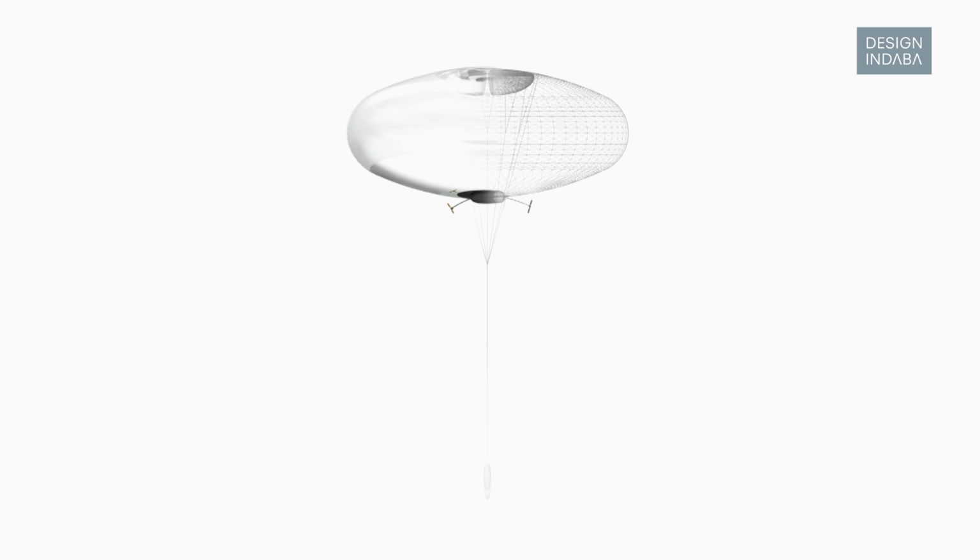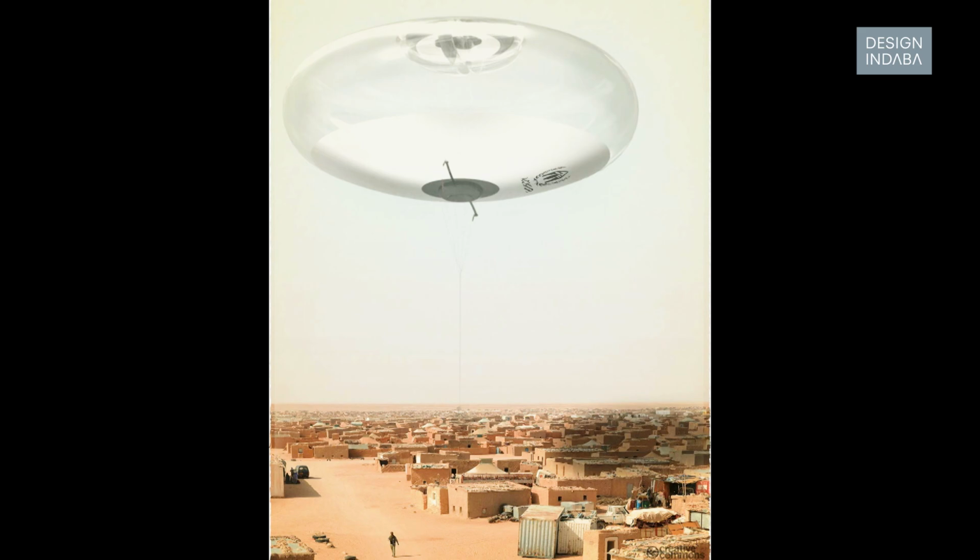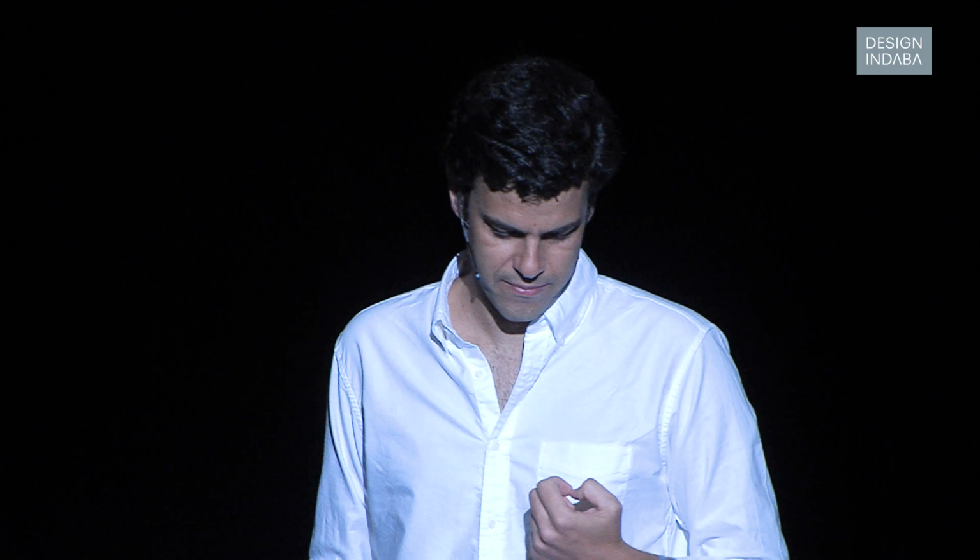And it's not a new idea. Again, the first balloons were made of steam, not of hot air. Good, so that's how to pass ideas.